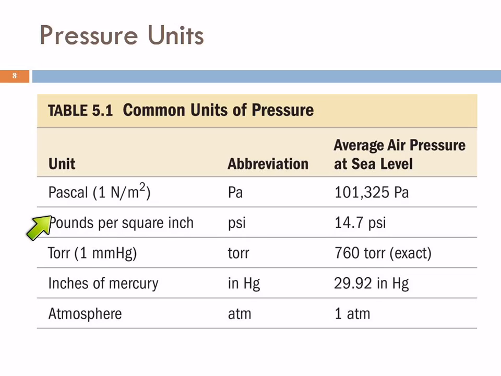Pounds per square inch is one you're probably familiar with if you've ever filled a bicycle tire or a car tire. PSI stands for pounds per square inch. Atmospheric pressure is 14.7 pounds per square inch. Pascal is the SI unit. We don't use that much in chemistry, but there it is. And atmosphere is another one we use a lot. 1 atmosphere is the atmospheric pressure at sea level, and that is equal to 760 millimeters of mercury, or 760 torr. Notice that the 760, that number is exact. So it does not just have 2 significant figures, it's an exact number.